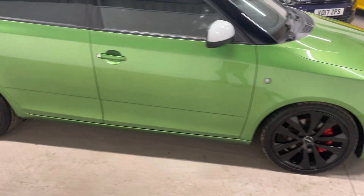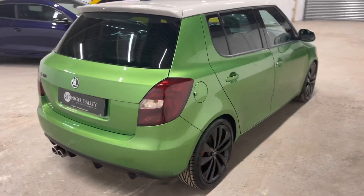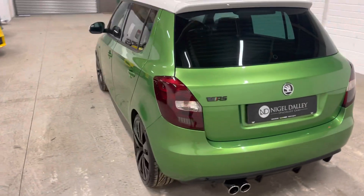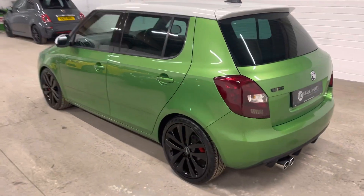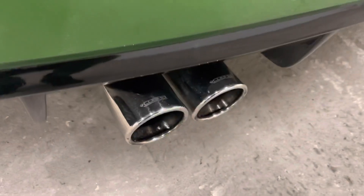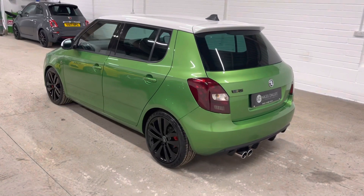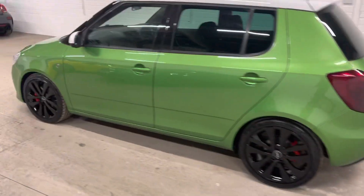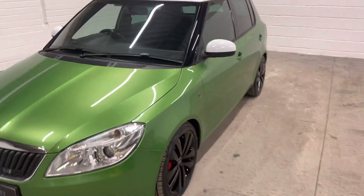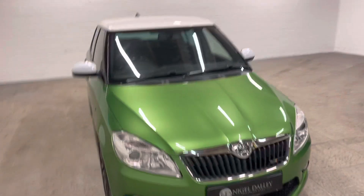It's got the gloss black alloy wheels. The car is presented really nicely — it's been a very well looked-after car, which is why we purchased it and are retailing it. It's a stunning looking car with very good mileage. It's also got the Cobra exhaust, which is a really nice addition — really subtle, but it just gives it a real nice sporty sound. Nothing really to point out on the car; as I say, very very well presented. There's not many around that have been kept as lovely as this one.